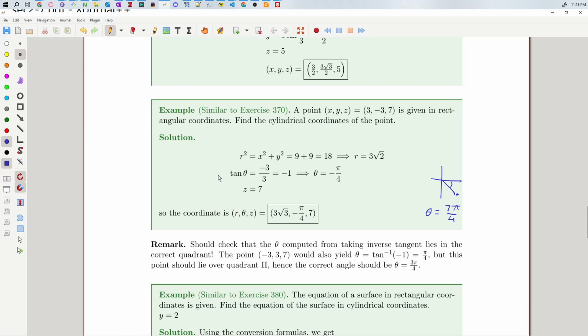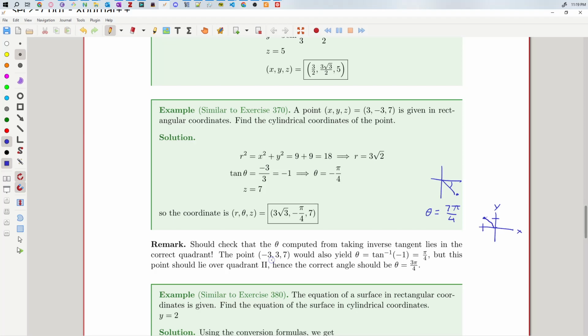Now, one thing to remark about this. When you take inverse trig functions, you need to be a little bit careful. I concocted an example that shows the issue that can arise. All I do is change which quadrant, or octant if we think about the three-dimensional case, the point lives in. If we project down, we're thinking about the quadrant that this point lives in. So instead of being over here, I use minus 3, 3, 7. So this point ends up over here on the xy plane. And the angle, as you can see, should be 3 pi over 4.